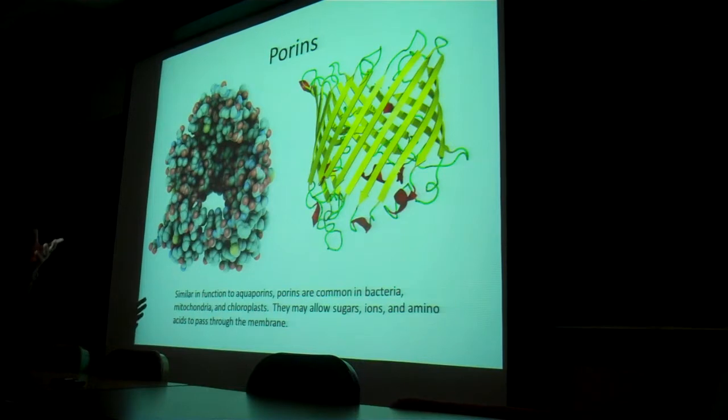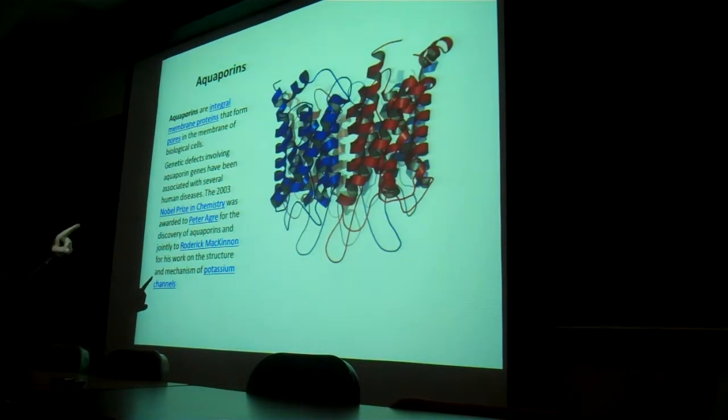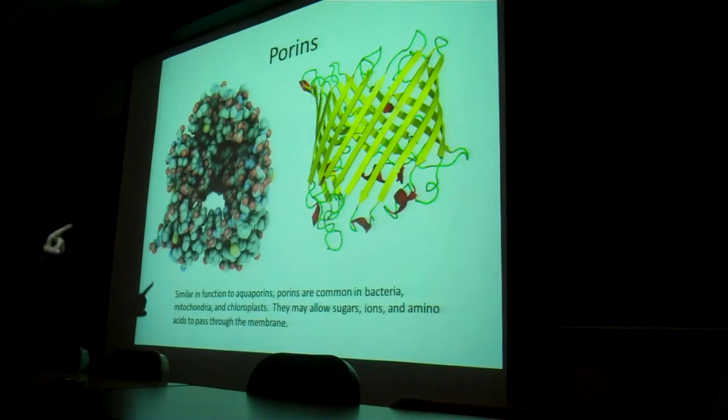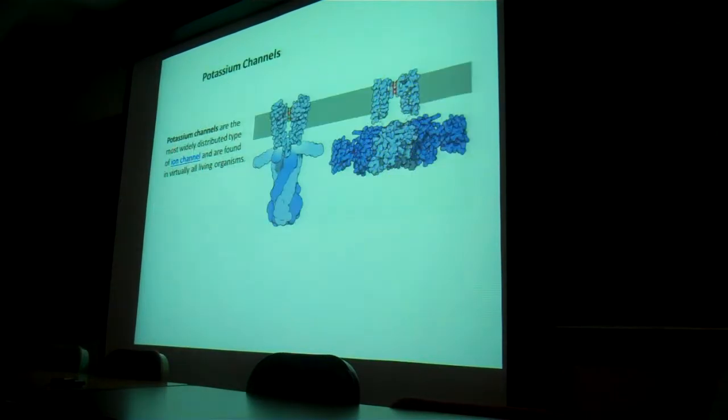So even bacteria are going to have pores. I think it's just kind of interesting that we have alpha helixes in our pores, and most animals do, okay? But mitochondria have bacterial beta sheets in their pores, which is just another indication that mitochondria are bacterial in work. So, potassium channels, again, this was just an example of a membrane protein, no specifics.